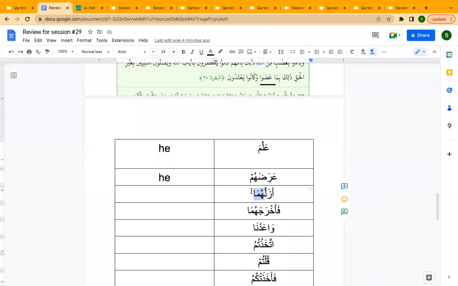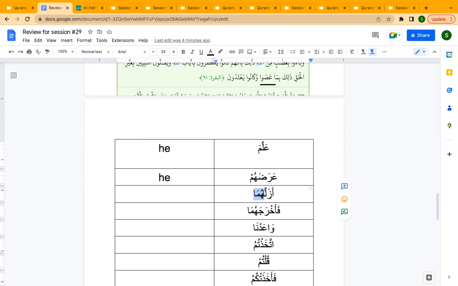It's a detail, so it's going to be nasb in status. The translation that you will see is, he made those two slip. He made slip. Who did he make slip? He made those two slip, like these huma were Adam alayhi salam and our mother Hawa, and this he was Shaitan. Shaitan made them slip.